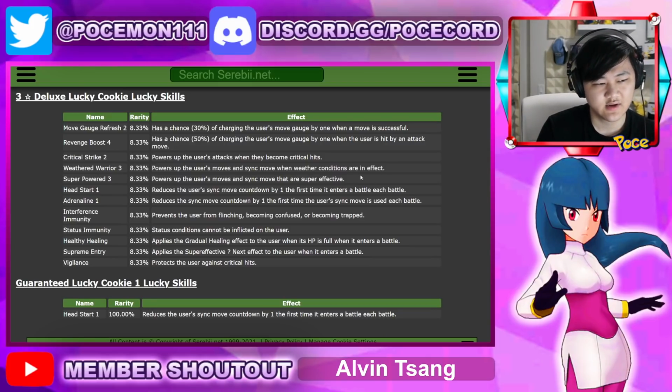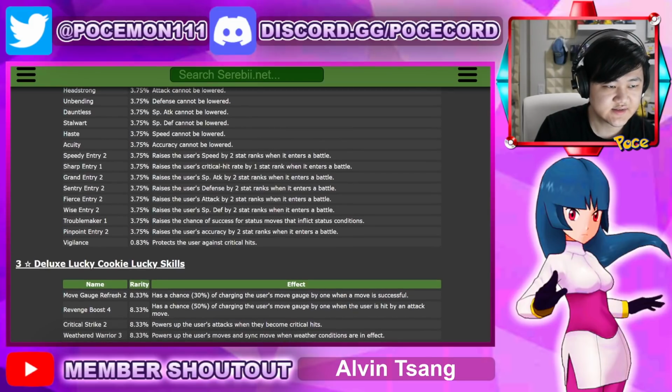Again, if you have a head start team, maybe, but I don't really find any great head start teams for her specifically, so probably not, honestly. What else? You could go with some of these entries as well if you want, right? Something like a Grand Entry 2, so you don't need any supports at all. Or if you're running her mainly as a sync nuker, then it would be Fierce Entry 2, right? So you don't need any supports, and boom, you're good.